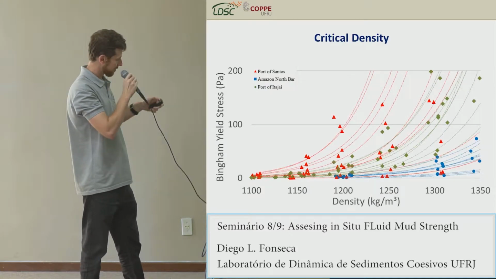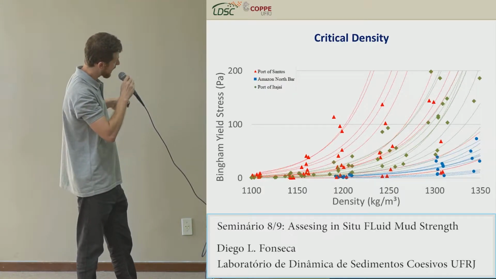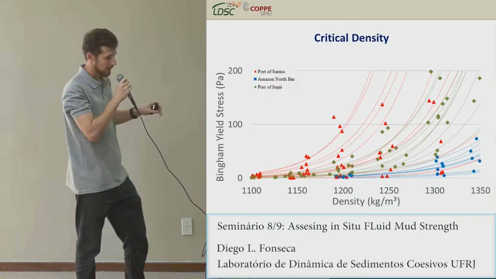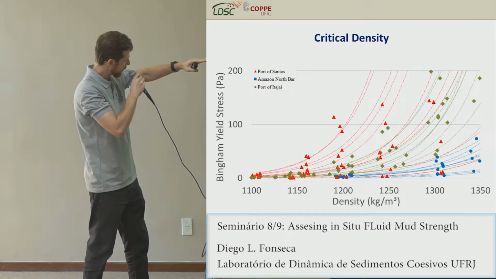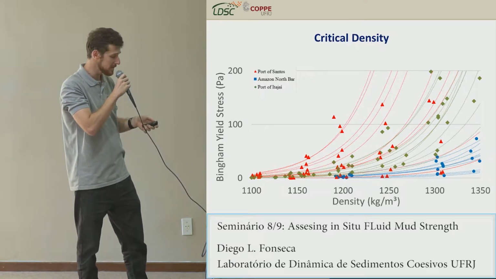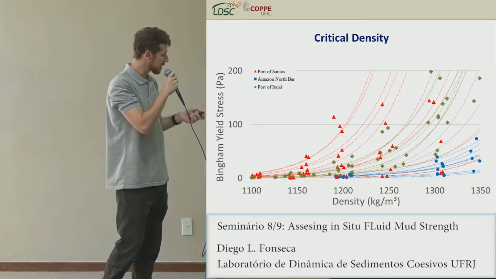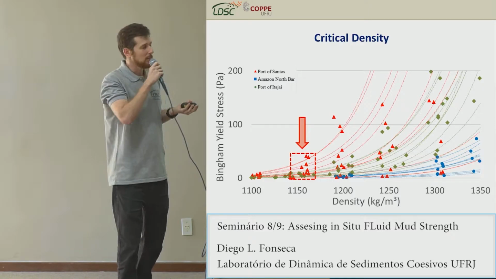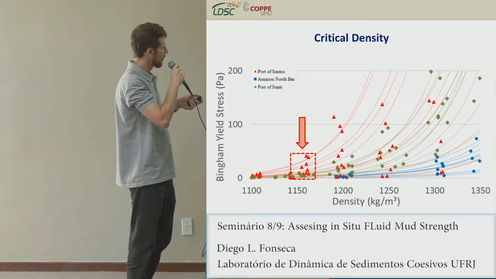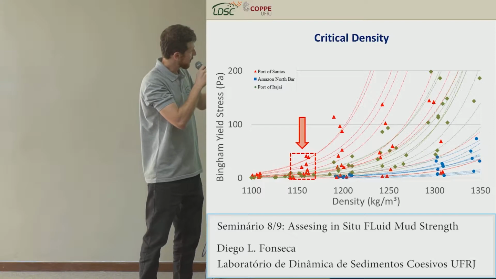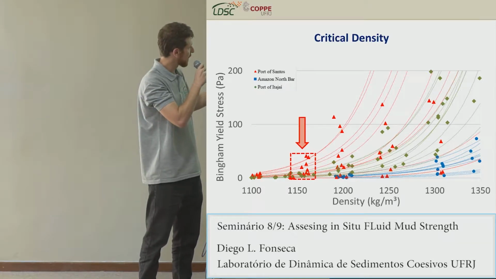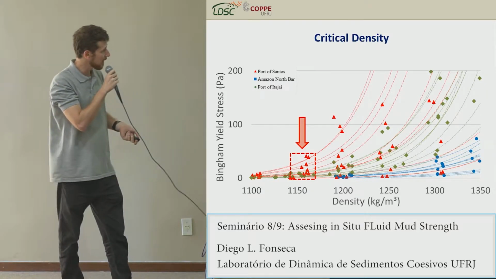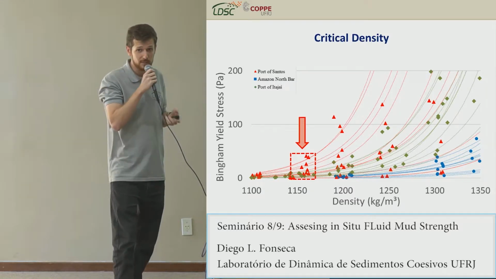and if you consider the point where this trend changes, I mean this point here, where it changed from a linear trend to an exponential increase, we can estimate, well, I can say a safer parameter. So in this really heterogeneous group, using the samples with the highest yield stress, we can assume 1150 density as a critical density from the rheological point of view.